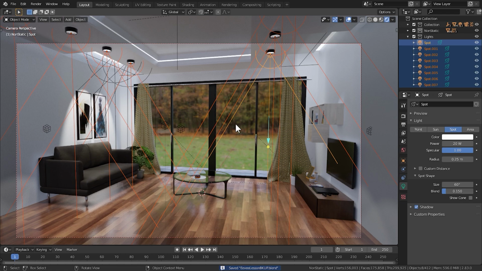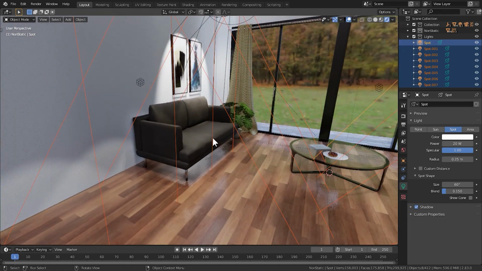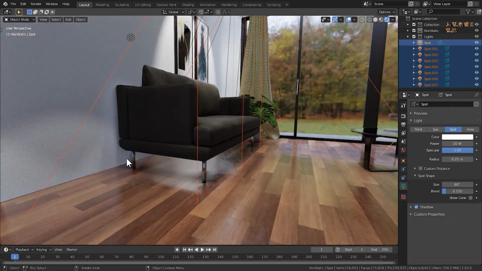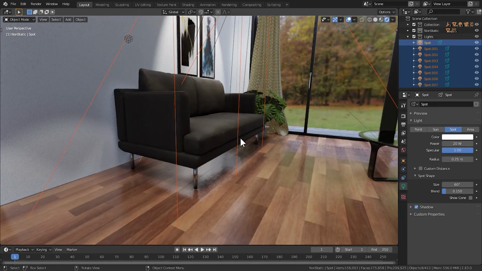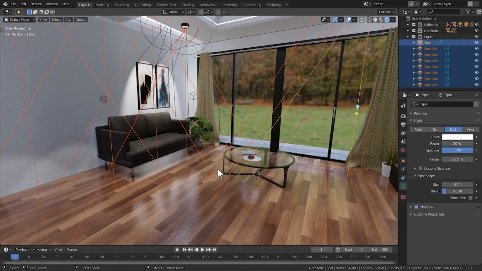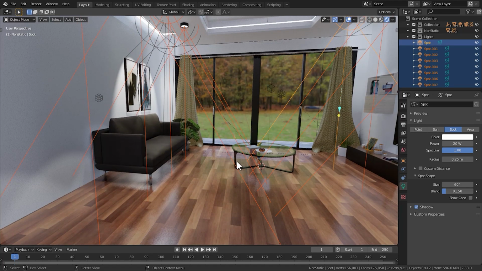So adding those lights. Now also I'm going to add another detail over here. As you can see, this part over here should be a little bit darker, but it's currently not. But I'm going to keep those things for the next video.